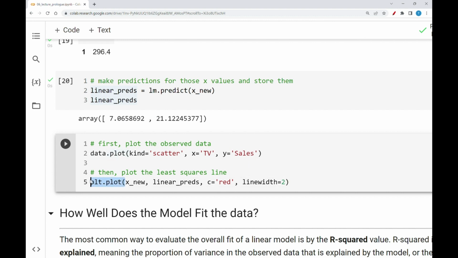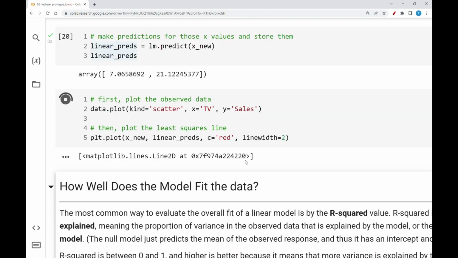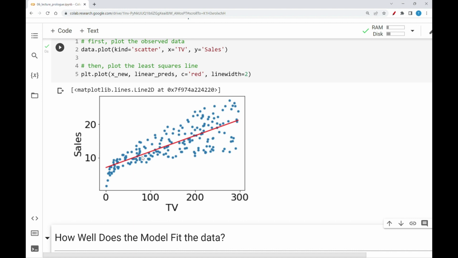And then I also want to plot on that same axes, the one set of axes in the figure, the new values. There are two values, the min and the max, and the associated predictions. I'm going to plot that in red with a line width of 2. If I run that code cell, there you go. There's my prediction, that least squares line, the line of best fit, the regression line. All these terms mean the same thing. And there's my scatter of data. So that's a quick way to generate your linear regression visualization, your line of best fit.